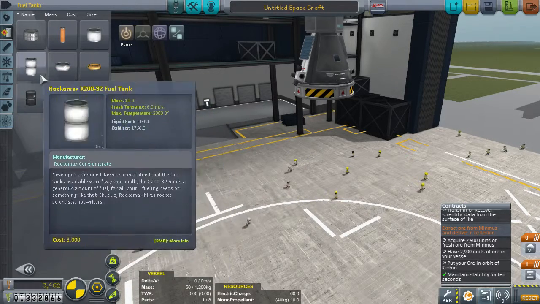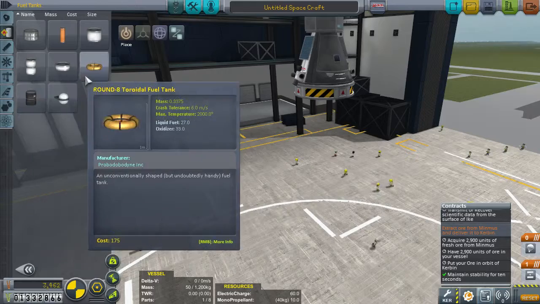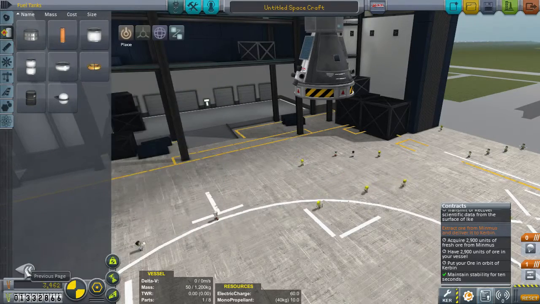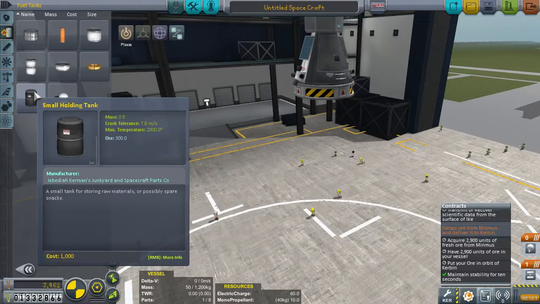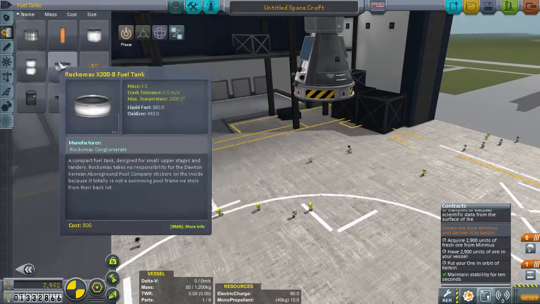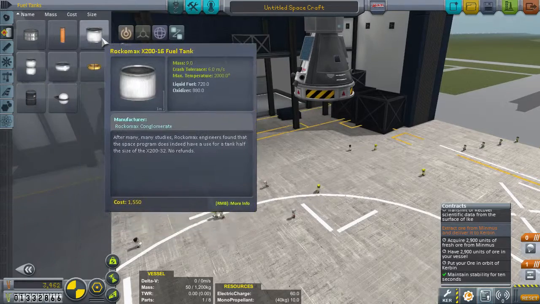Ore, 300. Wait, what? I need 2,900 units of fresh ore from Minmus, and this only holds 300? Is there a bigger tank? Please tell me there's a bigger tank. Oh my god. Okay, 300. I'm going to need 10 of these damn things. Ay, caramba. Alright.